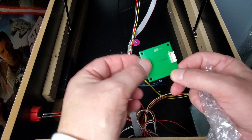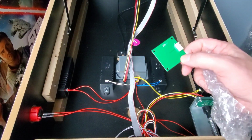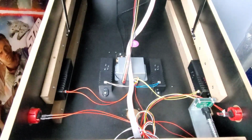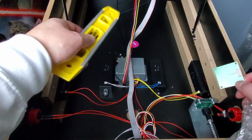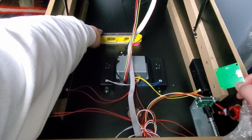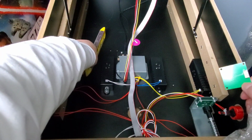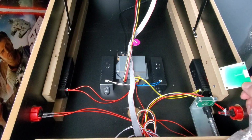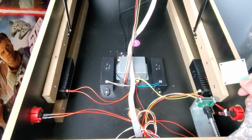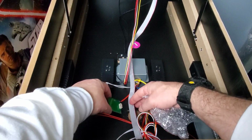So, all right, so let's put this in. Now they wanted the cabinet leveled. So we went ahead and did that. And I'll show you that in a second. So when you level the cabinet, you got to make sure you level it and look at it from inside, so it's level left to right. And I don't know if you can see that from there, but it is level from front to back. So like I said, I don't know if that really has anything to do with the accelerometer, but they ask you to level it. So that's what we did. All right, so let's put this in.